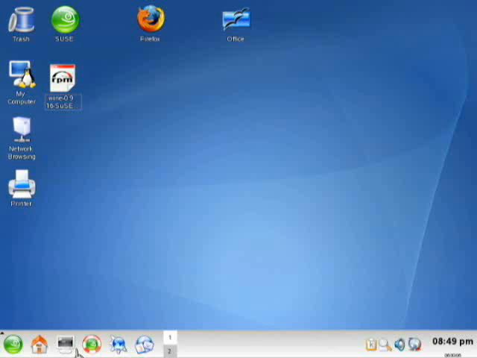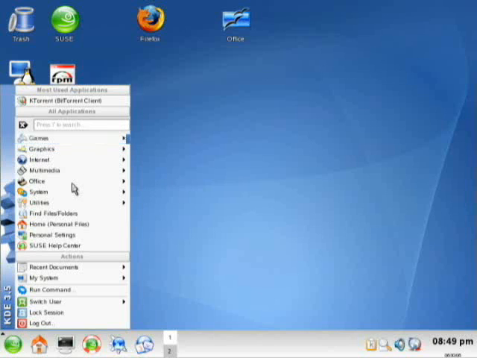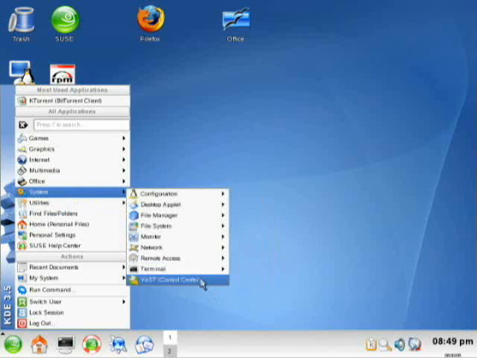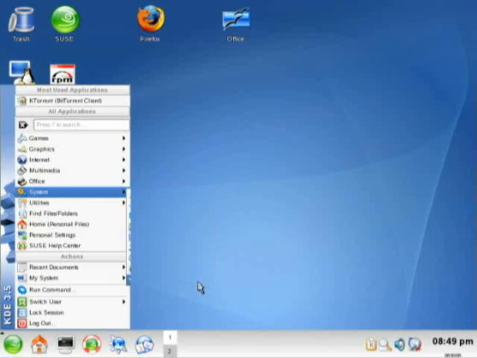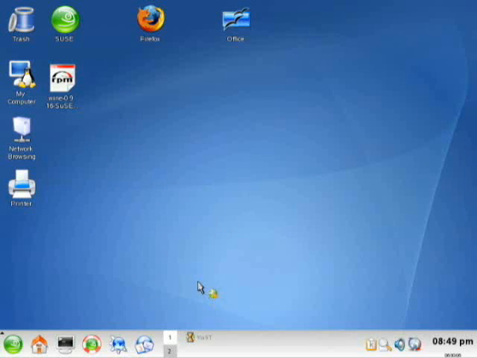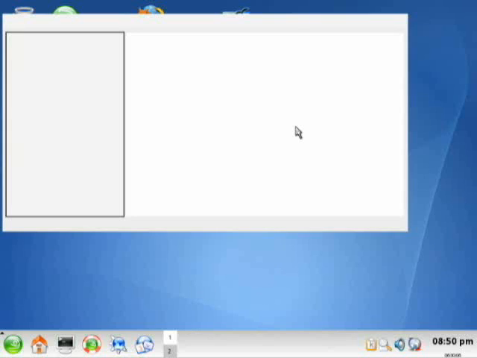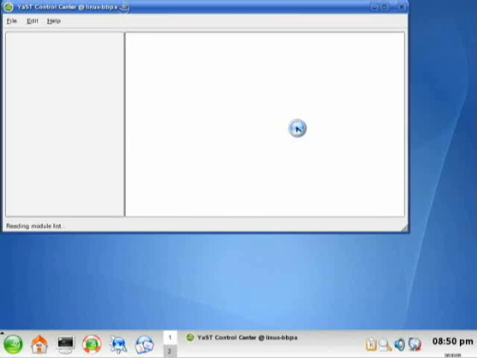So we're going to show you how to install the program GCC right now, which is a GNU C compiler. And we're going to go to System, YaST, which is our control center. And the GCC is actually what you're going to be using to compile from source, which is another way of installing. I think we've mentioned that earlier. And again, it's prompting you to log in. It's asking for our root password again, because it's the control center, so it pretty much controls your computer, so you don't want to mess it up. Alright, this is the YaST control center.